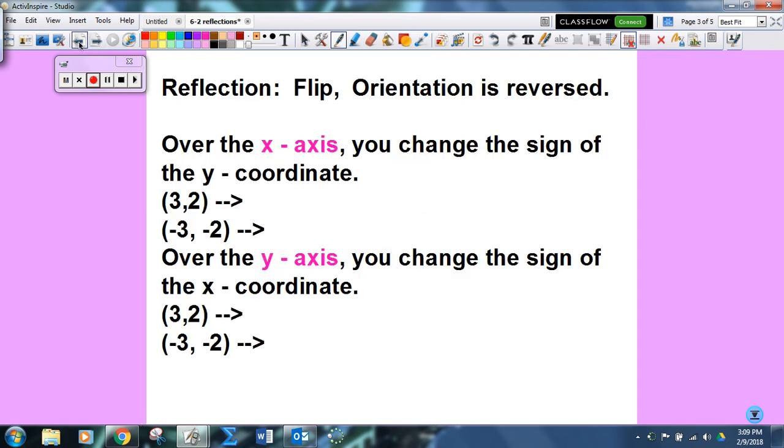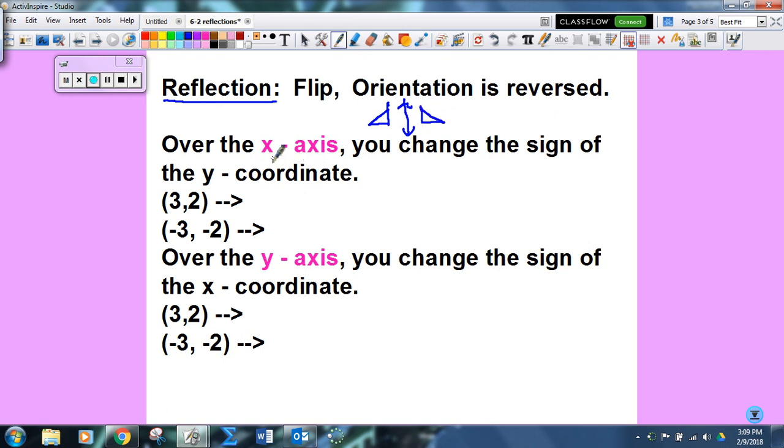If you have any questions on any of that, you can certainly see me during home base or ask me in class tomorrow. So today's notes are on a reflection. Reflection is a flip and the orientation is reversed. So what that means is when I look in the mirror and I wave my right hand, my image is waving the left hand. So if I have a right triangle and I'm reflecting over this line, my new right triangle points the opposite way.